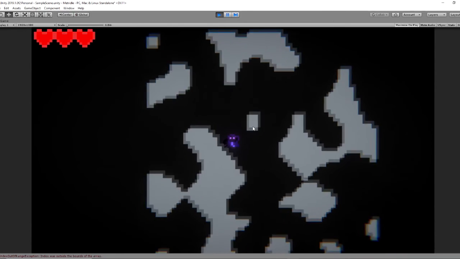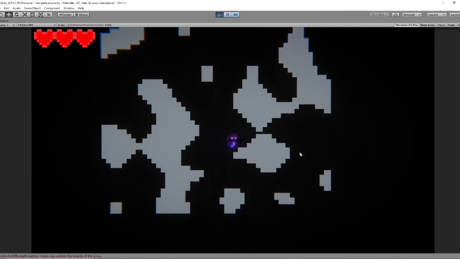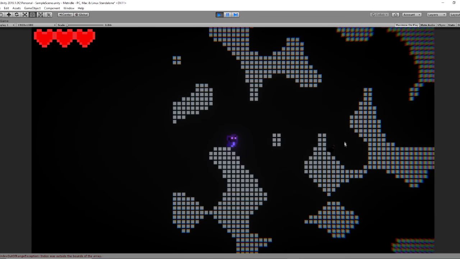And boom, it looks amazing. It's a cave and it does stuff. It's pretty cool, I gotta admit. But it kind of does get laggy if you make it too big, so I'm gonna have to fix that. In the next video, I'll finish adding perlin noise to metridle, and it's gonna be a great game. It's gonna be epic.